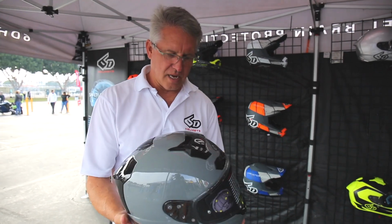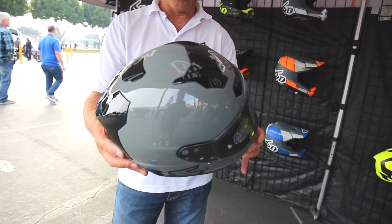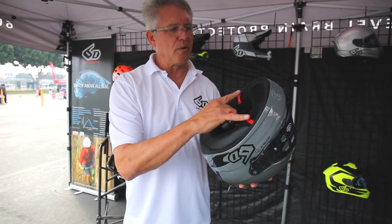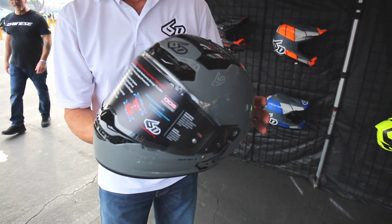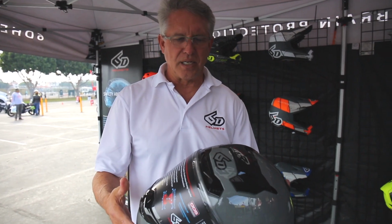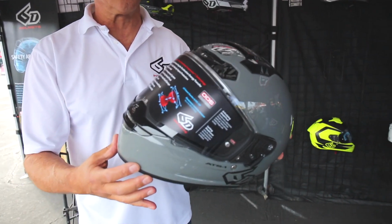Bob Weber, I'm the founder and CEO at 6D Helmets. We've been in business now for 10 years. About 6 years ago, we got our street helmet to the marketplace, and 4 years ago, we made some improvements in it to the ATS 1R, which is, this is an example. Some changes on this helmet as we opened up the opening, we adjusted the technology inside and improved that. But one of the things that I kind of sense out there is the market really knows us for off-road, but we've got an exceptional street helmet, and that's the ATS 1R.